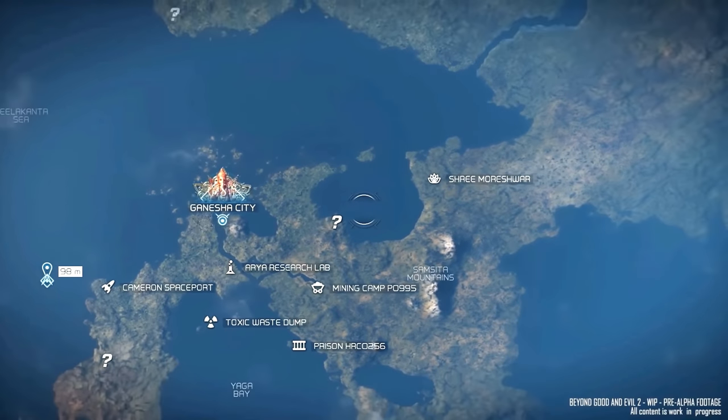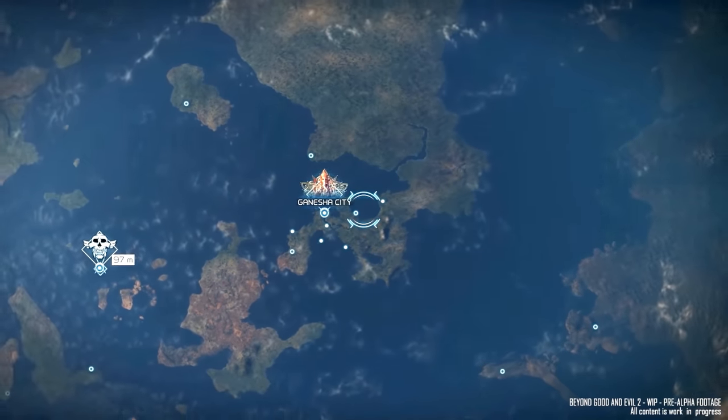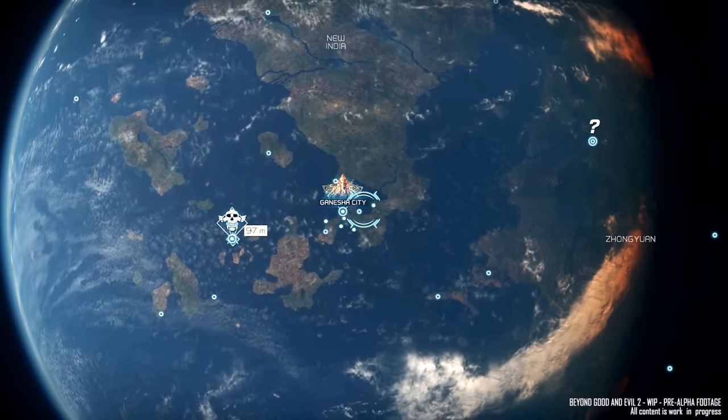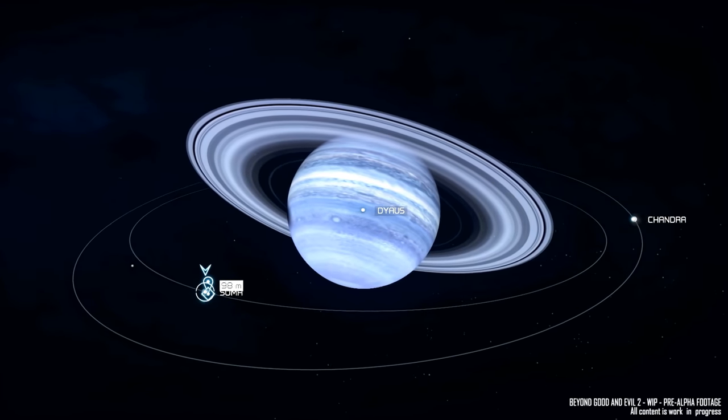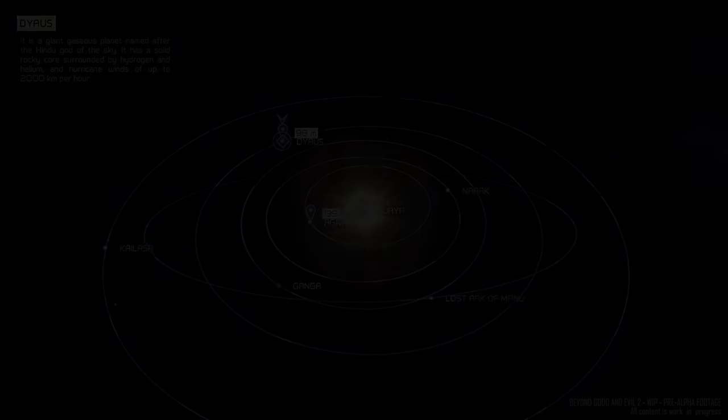Alternately, you can switch over to the Universe map, a fully 3D rendering of System 3 that can be zoomed in and out to give you an overview of everything from close-ups of a planet's surface to the continuously orbiting layout of the entire system.